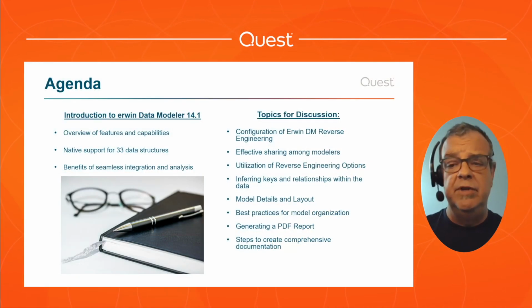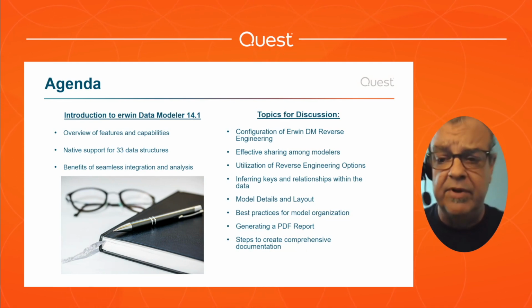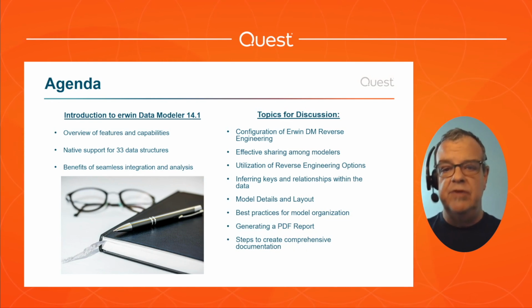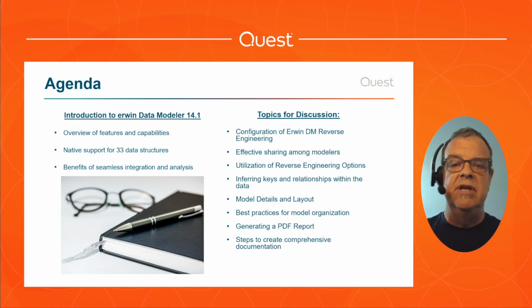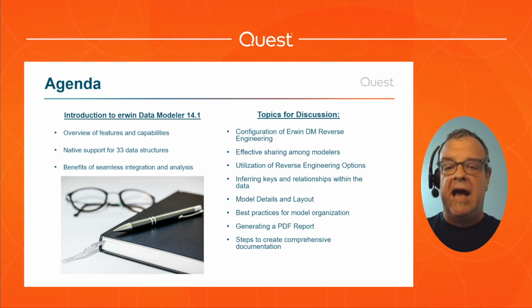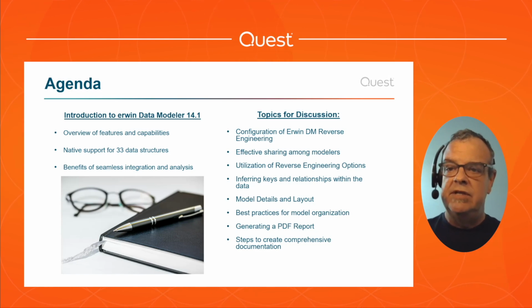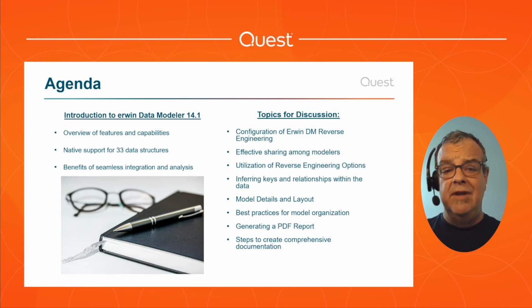So today, we're going to be talking a little bit more and going deeper into Erwin Data Modeler 14.1. We saw the major features last week, but today we're going to be talking about how to configure Erwin DM reverse engineering, how you can share this information amongst modelers, the engineering options, inferring keys, laying out models, best practices for model organization, generating a PDF report, and then steps to creating comprehensive documentation.